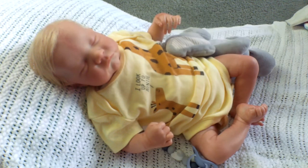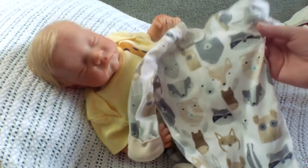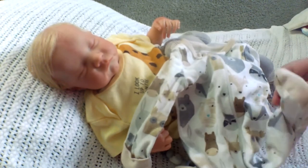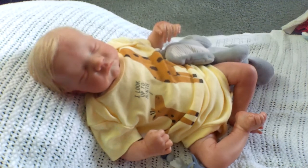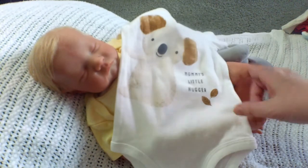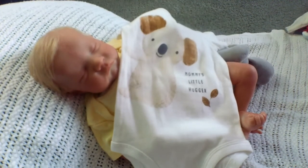This next one is a Cloud Island newborn. I love it and I'm so happy it's going to fit Fox. It's woodland animals — white with tan trim and even little tan feet. We have a fox, a bear, a badger maybe, an owl, all sorts of little woodland animals. And because it has a fox, I love putting Fox in foxes. Here's another one that came with that onesie — 'Mommy's Little Hugger' with a koala bear right down the front.